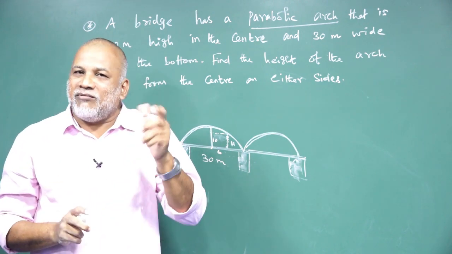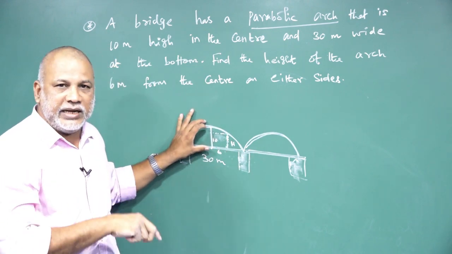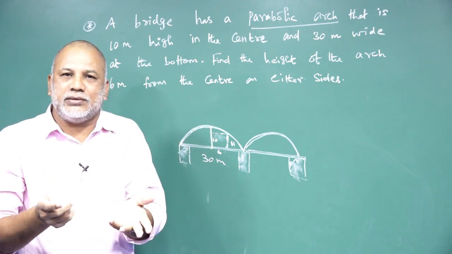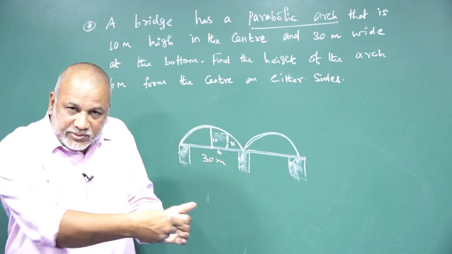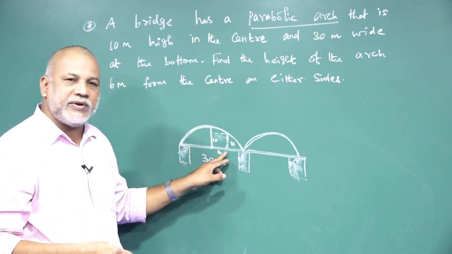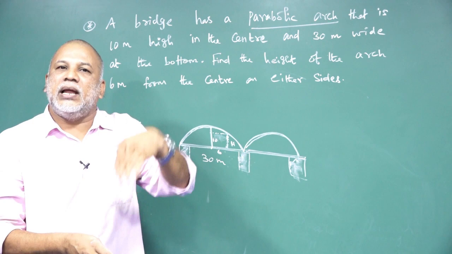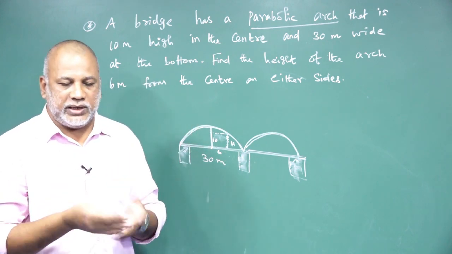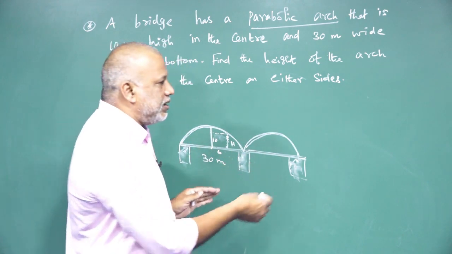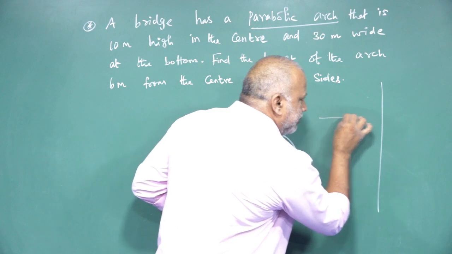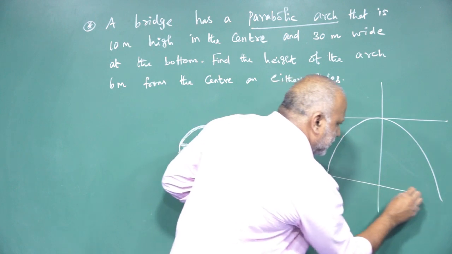You can think whether this required height is decreasing from the 10 meter already given or increasing. Think about it yourself. The center itself has 10. You are moving 6 meter away from the center. Now we are going to calculate the height. This height must be lesser than the given. We have to calculate. Now listen, we are going to draw a fair diagram. This is the rough diagram as per the data. Here, fair diagram means parabolic diagram as per the given data.